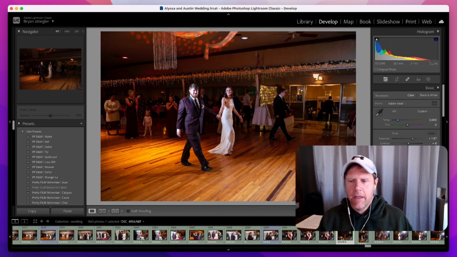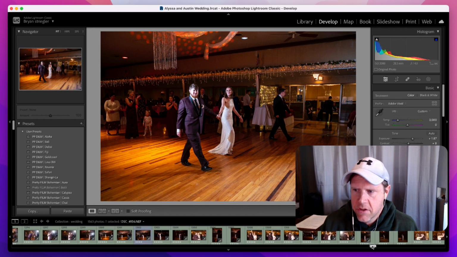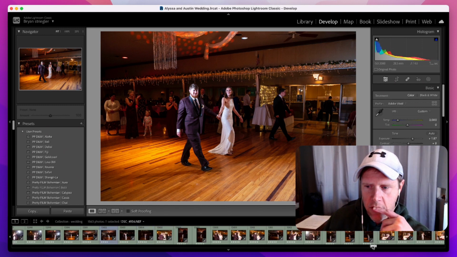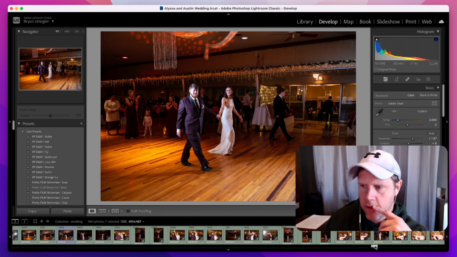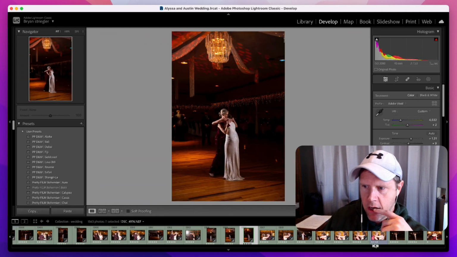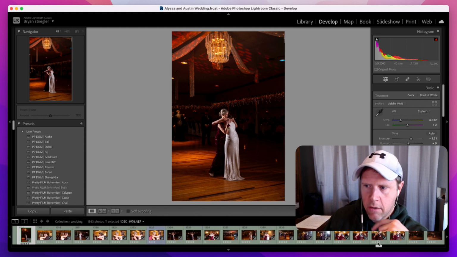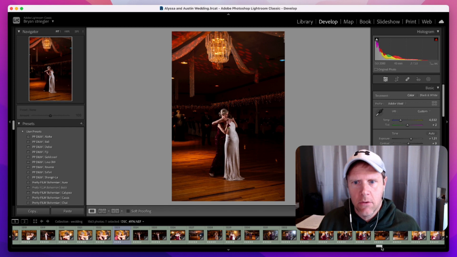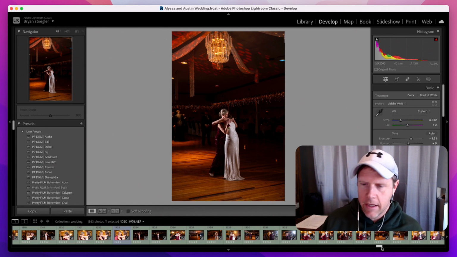But the thing is, over time, it's supposed to learn your style even more. So the more you do and use it, the better it should be getting, and it should get to a point where you're not having to make a ton of adjustments on it. Pretty happy as far as where it is, but excited to see where it's going to be going. All right, so that's Aftershoot. You can use it to cull, you can use it to edit your photos.